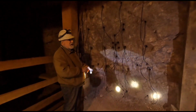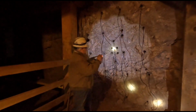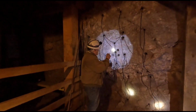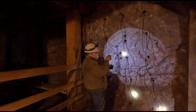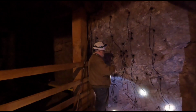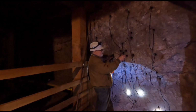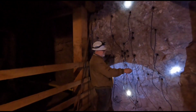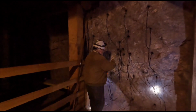So they cut these fuses to length so they could control the sequence of the blasts. So they would light them. They would light those fuses with a thing called a spitter rod. Yeah, the spitter rod is a magnesium rod that would burn at 1500 degrees. So 2 miners would be down here. They'd spend the first 9 hours of their shift getting all this ready. Then the 10th hour was the blasting hour, and they would light their fuses.